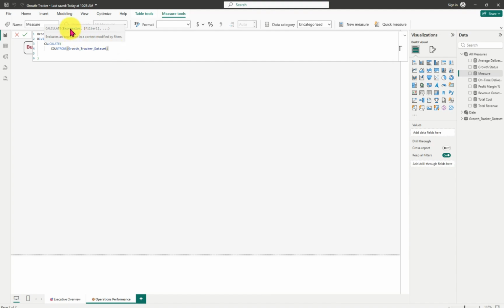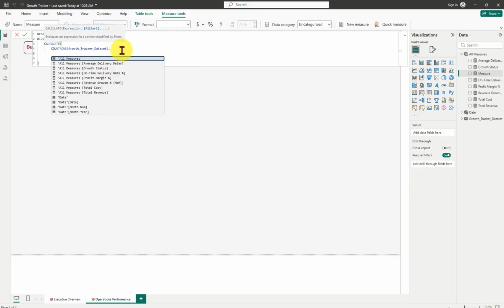Then we are looking for the filter. What do we want to filter out in this calculation? We want to filter the status. So we have our growth. Let's look for the growth status.